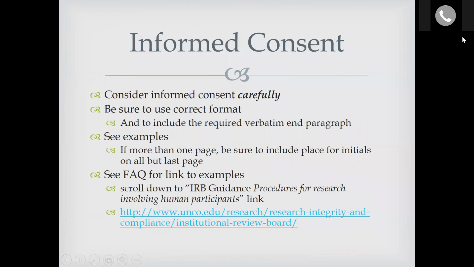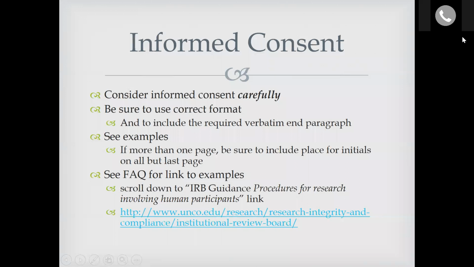So as far as informed consent, I think this is probably one of the most important things to make sure you're doing properly with your project. It's very important to be able to give the individuals that you want to ask to participate the correct information so that they can decide whether or not they want to be a participant. So make sure you provide them all the information that they would need. You're specific about what you're asking them to do, the time frame of how long they would be a participant, you know, like is it a 15-minute survey, or do you want to conduct 3 interviews with them that are each going to take an hour and a half apiece. So be specific about that.